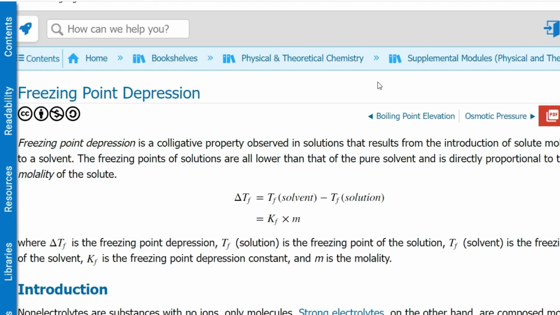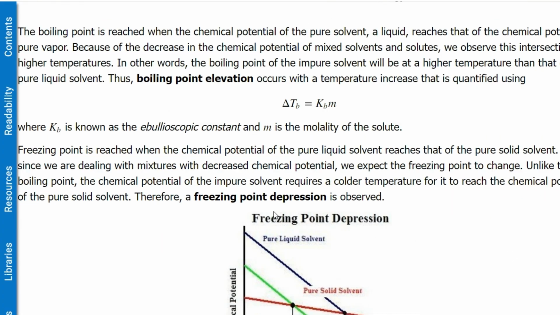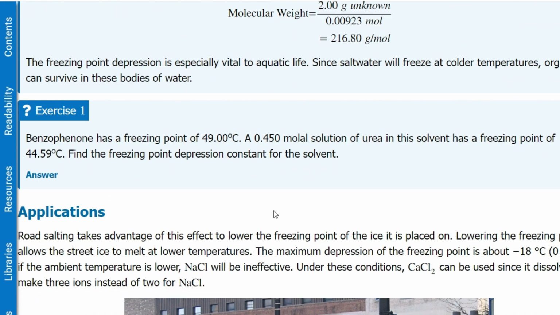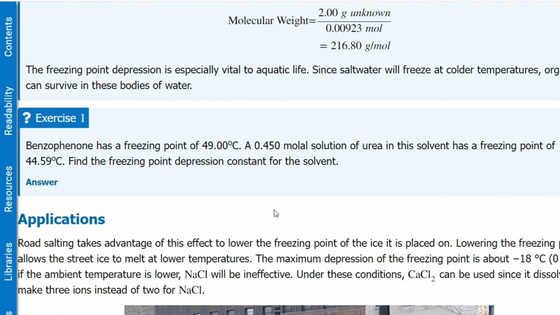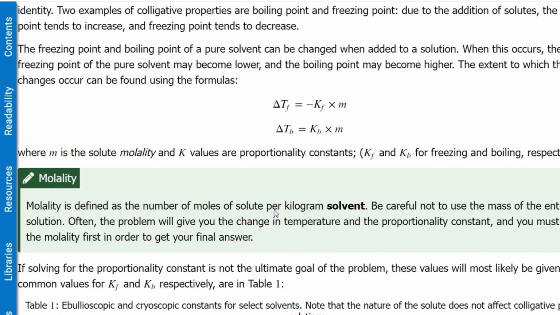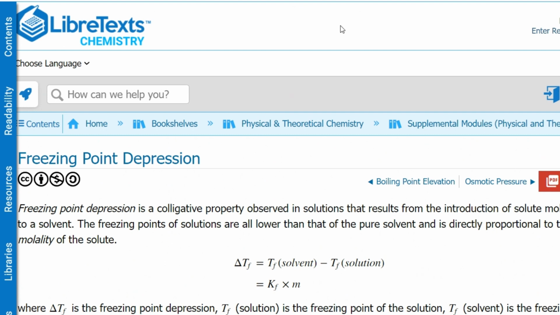We have the same thing in the freezing point, that ΔTf is equal to i Kf m, so we just added i in there. Now urea, same thing, talks about it. All right, and that's the only difference. You get the ΔTf, and now you can find the freezing point.